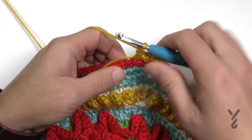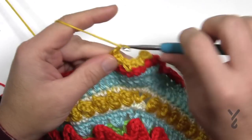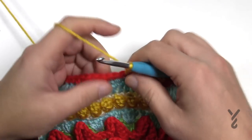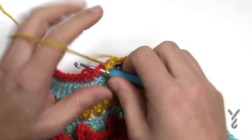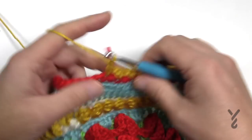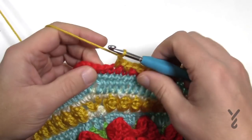So this round will go pretty quickly, and what you're doing is creating gapping spaces for the popcorns that will appear in round number four, which will be the final time you have to do popcorns for sure. So if your count is right, I'm not sure that it is for me because I haven't been counting that strongly, but when I get to the corner, I'll show you how to cheat it too if you have to. So if I'm gonna get to a corner, I wanna make sure I'm creating these spaces. So chain one spaces, skipping one.